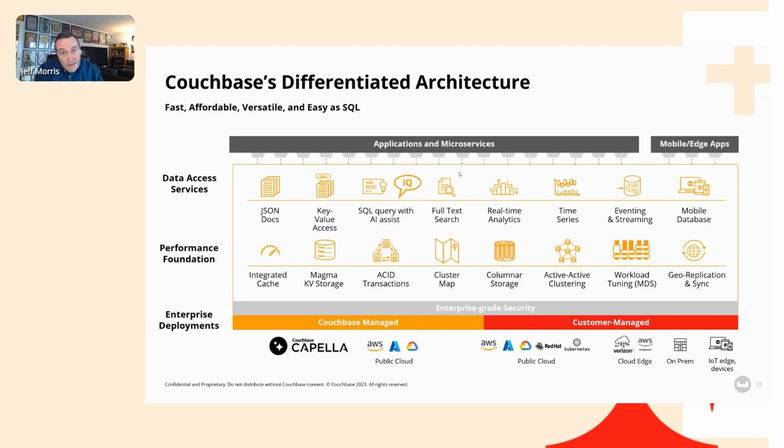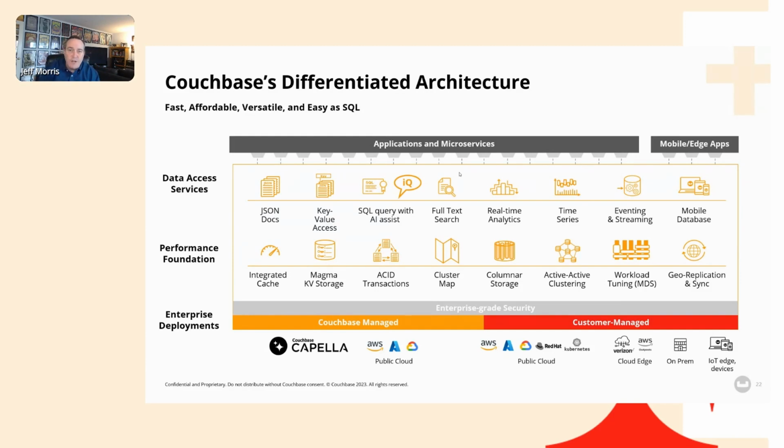As I mentioned, we have active clustering. Like I said, any node can take a write or give a read. That's all facilitated by that cluster map. We also have workload tuning. Every one of those upper services I just mentioned, the query service, the index service, the key value service, the search service, etc., can scale independently within a cluster node. So if you have a heavy query load, give it more resource. If you have really heavy indexing loads, give it more resource. And you can do that independently of all the services of Couchbase. I've never seen anything like that before either.